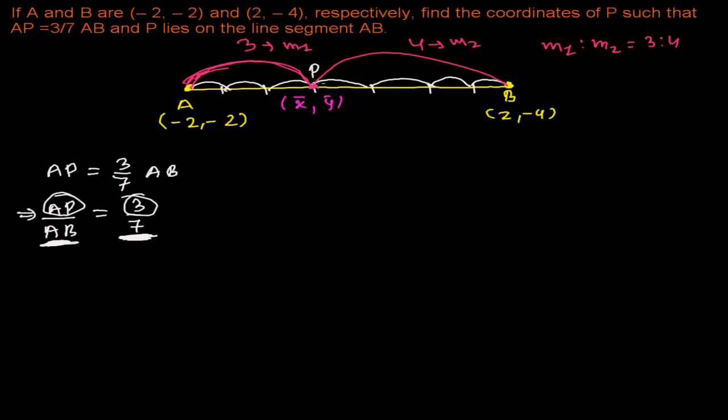So now see, we got the ratio by which the point P is dividing this line segment AB, that is 3 ratio 4 and now we need to find out the coordinates of X bar and Y bar. And we know the section formula. If point P is intersecting or dividing a certain line, whose coordinates are X1, Y1, let me suppose this is X1, Y1, and this is X2, Y2. Now why I am choosing this X1 and Y1? Because the ratio here M1 is here. So whatever the closer value of M1 is, the closer coordinate is here A. So that I need to choose as X1 and Y1.